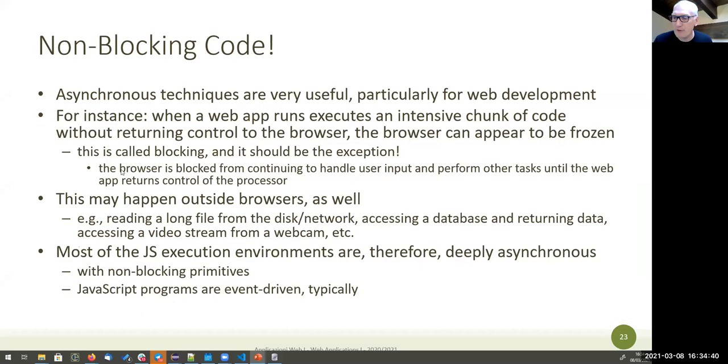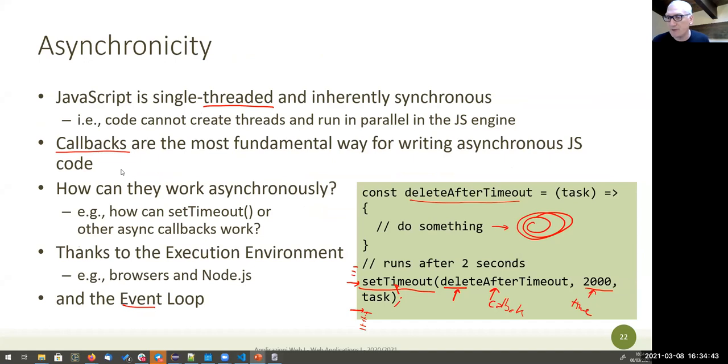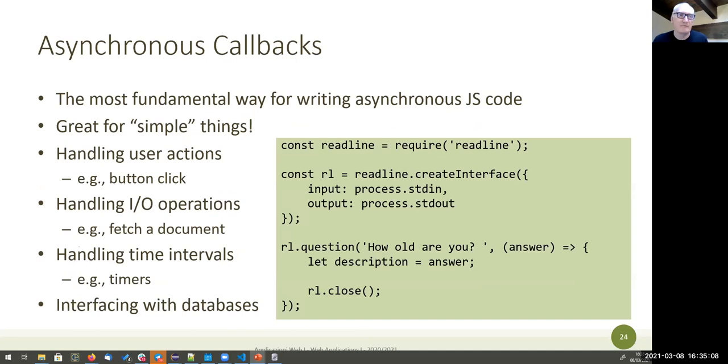Just to answer your question here, we won't use timeouts very much, so I didn't spend too much time on this. This task here is a value that we pass there. If we want the timeout to remember why it was set, I can send some additional value object for it to process. Otherwise, the timeout will be blind. We'll see other, more useful ways of asynchronous calls than just callbacks.